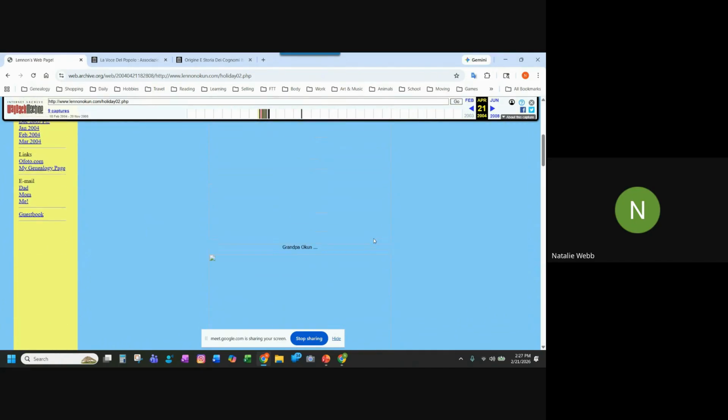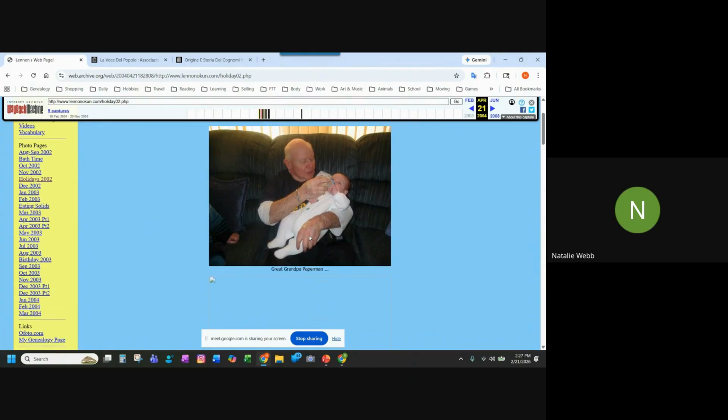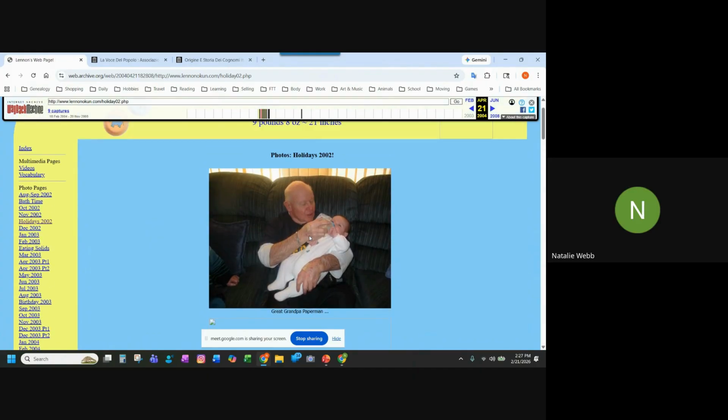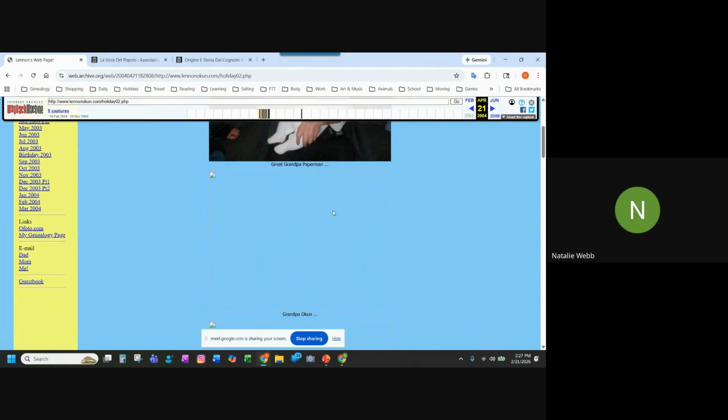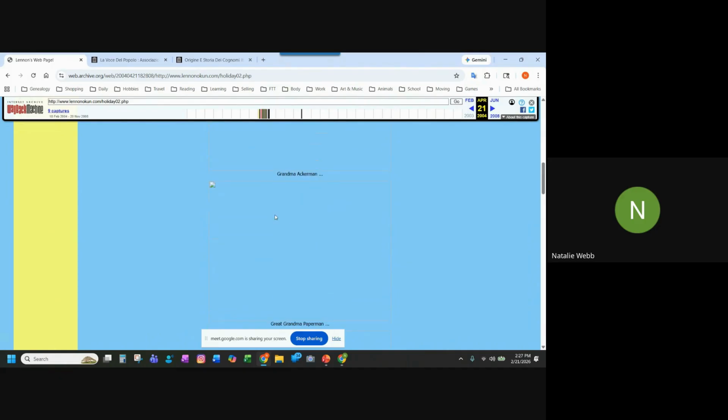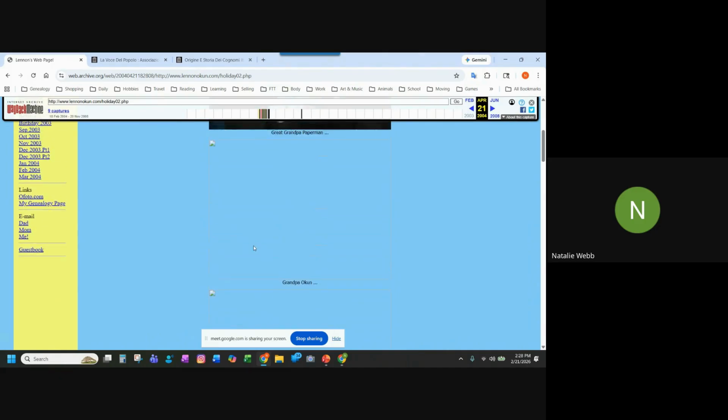Some of the pictures are here, some of them are not, and that has to do with the way the information is stored on the computer servers. I'm going to get to that in a minute. I also think some of these broken links have to do with the slowness of the site right now, because there was a second picture here that I was able to pull up last night with no problem. Let me try to refresh and see if that helps.